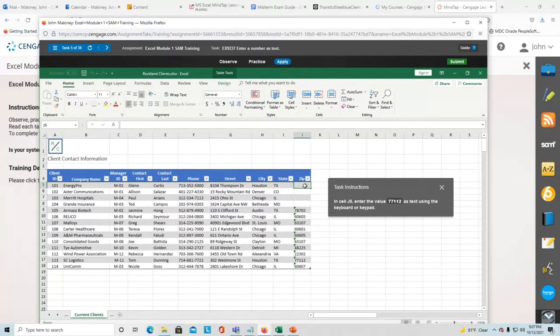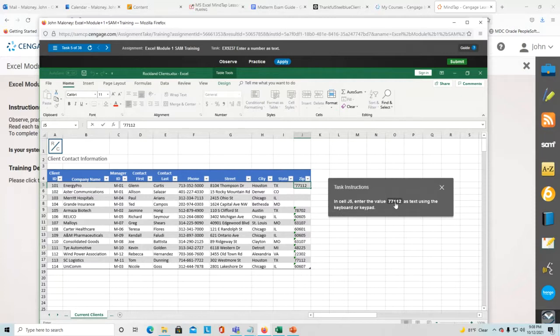All right. So the only way, or what you do to create a number as text is you start it with a single quote. The single quote is the button just to the left of the enter key. It's got a single quote on the lower part of the key, and then a double quote on the top part of the key. We want the lower, so I just click on that, okay? And now up here, you might see right there on my computer, that's the single quote. And now I just type my number, single quote 77112.